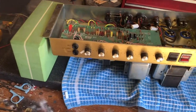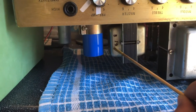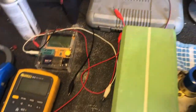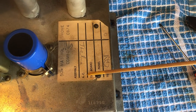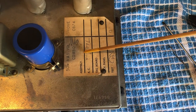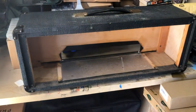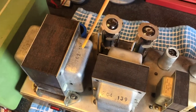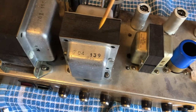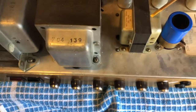But yeah, original transformers. You can see 79 on the code there. It's the original build tag. Actually, interestingly, it was originally from a combo, but this one I received in a head. Original transformers, all with the 79 dates on them. Not quite sure, I need to look up, but this one's definitely a 79. All Drake transformers are definitely originals. F&Ts are a little bit smaller.